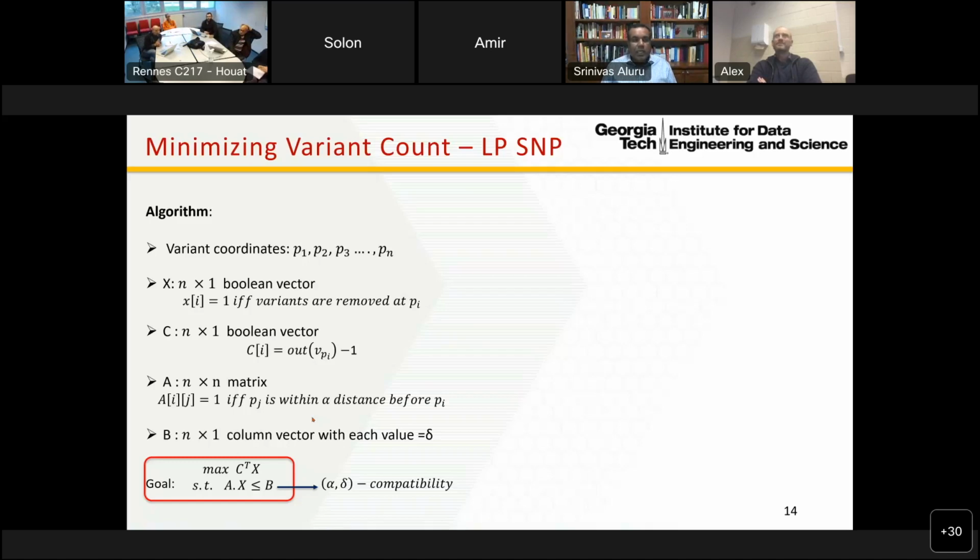Okay. So we have another question from Ren. Sure. Sorry. So my question is, to what extent is removing some variants biologically correct? I mean, removing some variants may affect the biological aspect of the variation graph at the end.